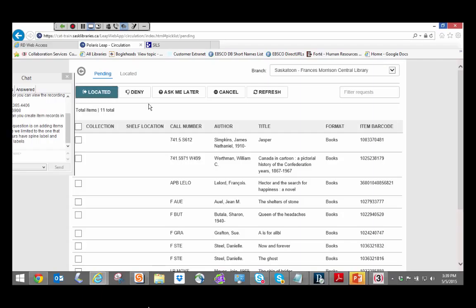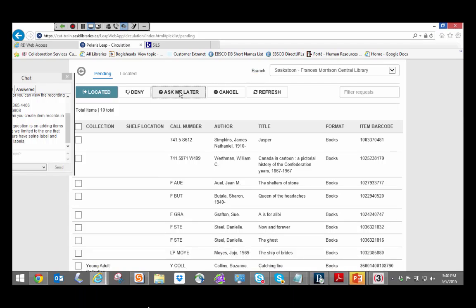There is a new status that will be added in 5.1 called missing, and it will be where deny is. So if something isn't on the shelf, you can mark it missing instead of Ask Me Later. And missing basically moves the thing on immediately to the next library, but if nobody finds it, it might come back to you. Ask Me Later does the same thing, but Ask Me Later is saying, for whatever reason, we can't supply this. So it moves it on to the next library to try to fill it, and takes it off of your list. So if I pick one of these and I say Ask Me Later, it's going to take it off my list now, and it will come back around at another time.